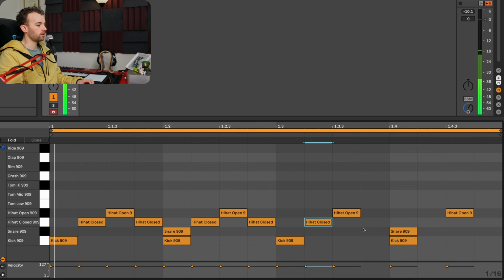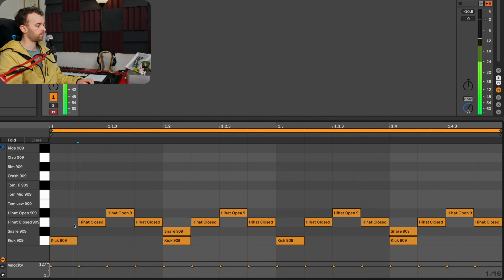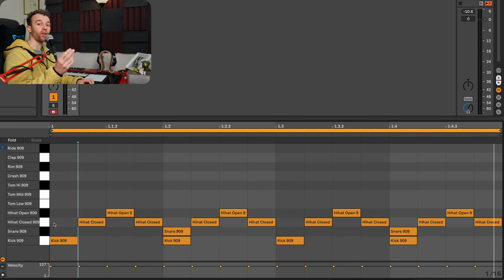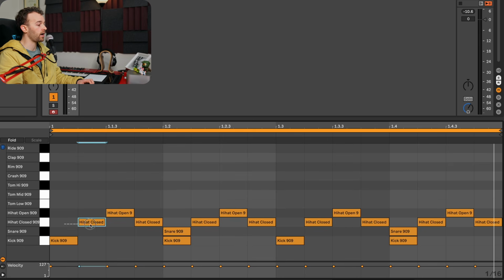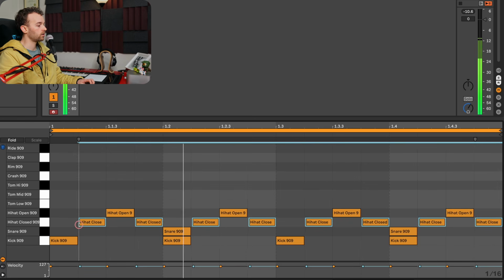every second 16th note. And now we can apply a 16th note swing by doing the exact same thing, except offsetting every second 16th note instead of every second 8th note. So currently this is what our straight groove sounds like. And if I take all of the notes that fall on every second 16th note, which in the case of this beat is our closed hi-hat, and start to slowly offset them, have a listen to the feel that this creates.